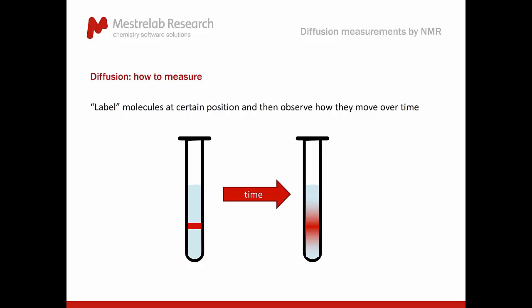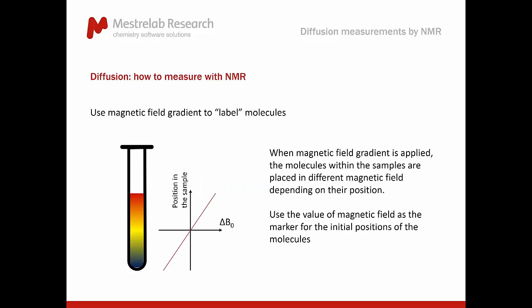Of course, we are living in an NMR world, so we have to do it by NMR means, and what we can use, of course, is the magnetic field. So we can label them with magnetic field. But the problem is our magnets are very homogeneous. That means the magnetic field is exactly the same along your sample. So basically every point of your sample sits in the same magnetic field. Otherwise you will have a very broad spectrum and useless NMR spectra will come from that magnet. So it's good for general NMR, it's not good for measuring diffusion.